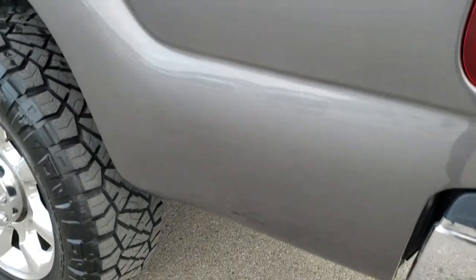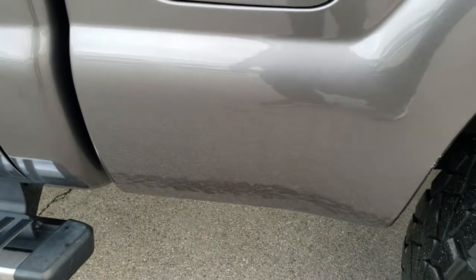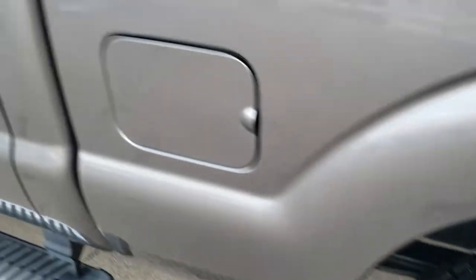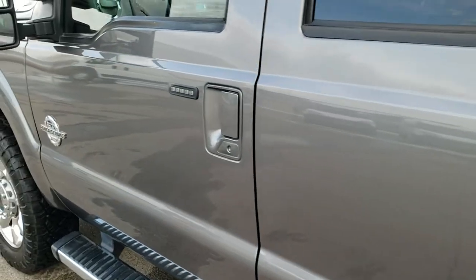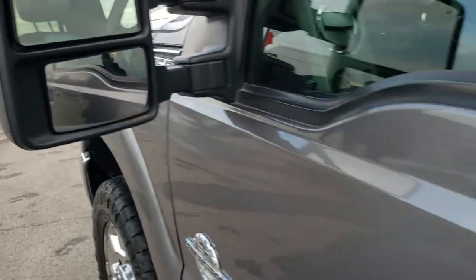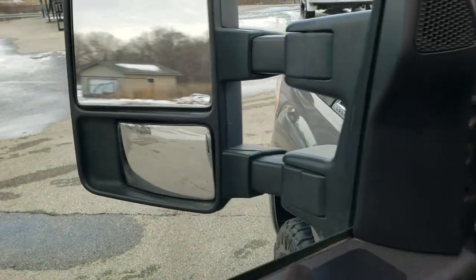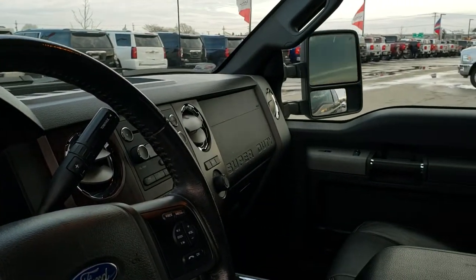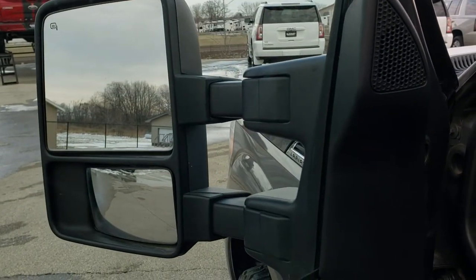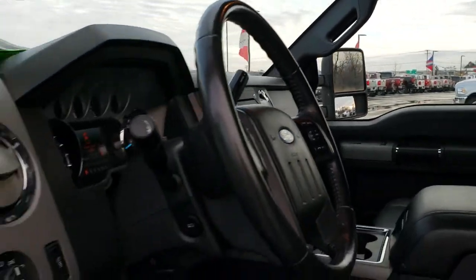Down this side of the truck it is just as clean as the passenger side. We want to make sure you get the most accurate representation possible so when you get here there are no surprises. This back rim has no scuffs or scrapes — full disclosure. It does have the driver's side door code entry and we do have the code for that. It has heated mirrors with built-in directional signals, and those are power scope mirrors — meaning they power fold in. Both sides are working. They also power telescope out and in on both sides — a nice feature.